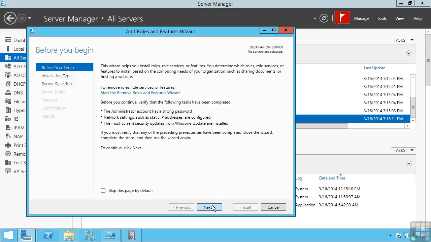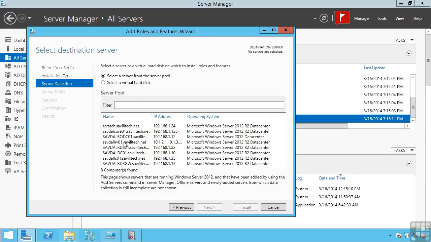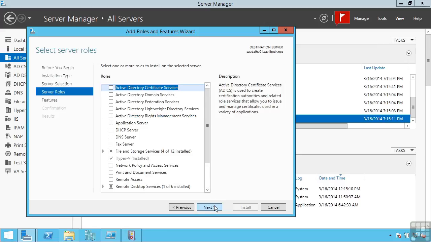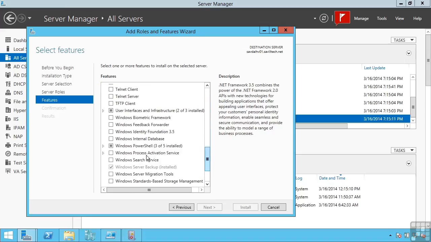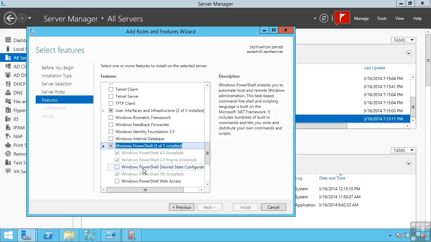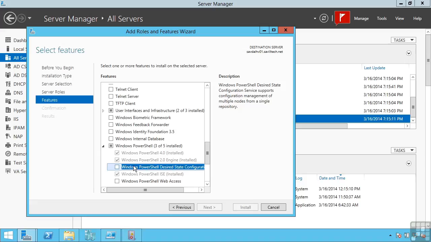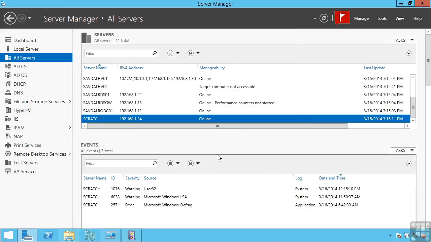So in Add Roles and Features, I just select a random server here, it doesn't matter, but under my features, I will see my Windows PowerShell, and then we see Windows PowerShell Desired State Configuration. When this is enabled, this creates that IIS endpoint into which I then place my desired state configuration configurations and modules, and then I configure the URI, basically the web address, to all the servers that will then go and poll this periodically. So it really is that simple to get that up and running. So that's the push or the pull mode.